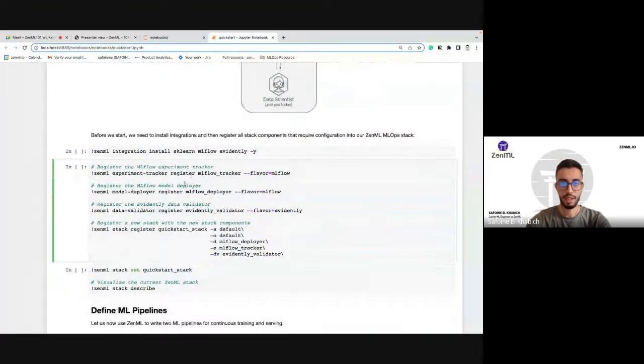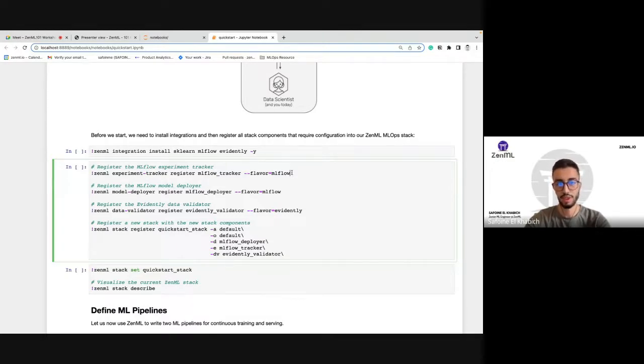To create a stack, which is very interesting, right now what we want to do is create an MLflow experiment tracker. To do that, we run zenml experiment-tracker, which is the command we saw earlier, and then register. The register command tells ZenML that we're going to register a new MLflow tracker, and then we give it a name, like mlflow_tracker. Then we have the flavor, so ZenML knows how to deal with the different configuration required for this exact stack component.